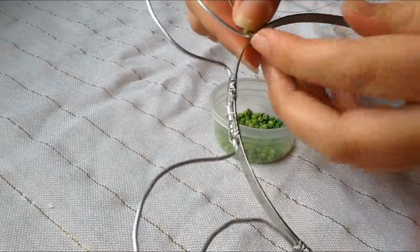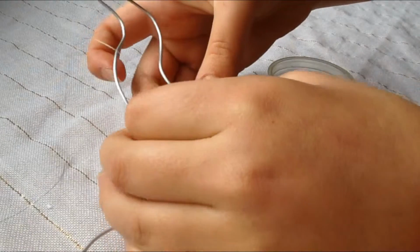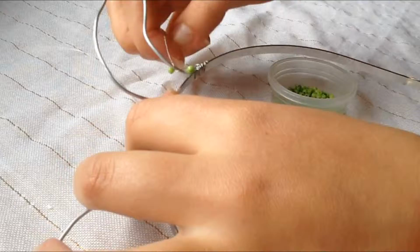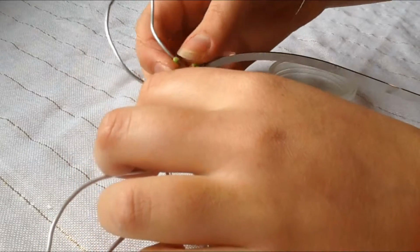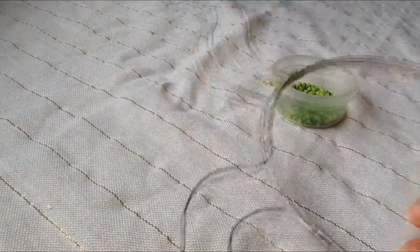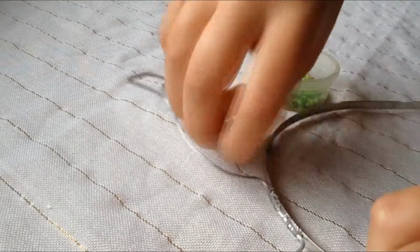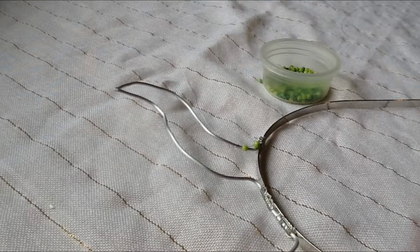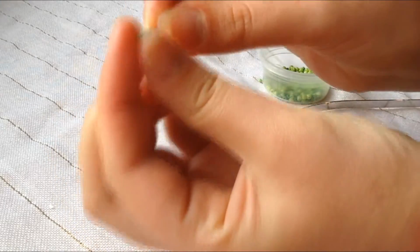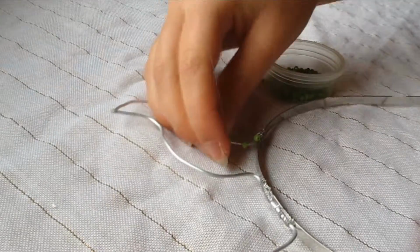I am using a bit of artistic license when I made this, so I'm wrapping the outside with green beads, and I'm putting one bead on and then looping that around the headband, and then I'm doing another loop around the wire and then putting the next bead on. It's kind of hard to explain, so just watch what I'm doing, I guess. This is just so I get an even spacing and the beads don't all fall down. And that's why it's really good to use wire here, because it means you can really push them where you want them to go. Whereas if you're using fishing line, it'd be a bit harder.